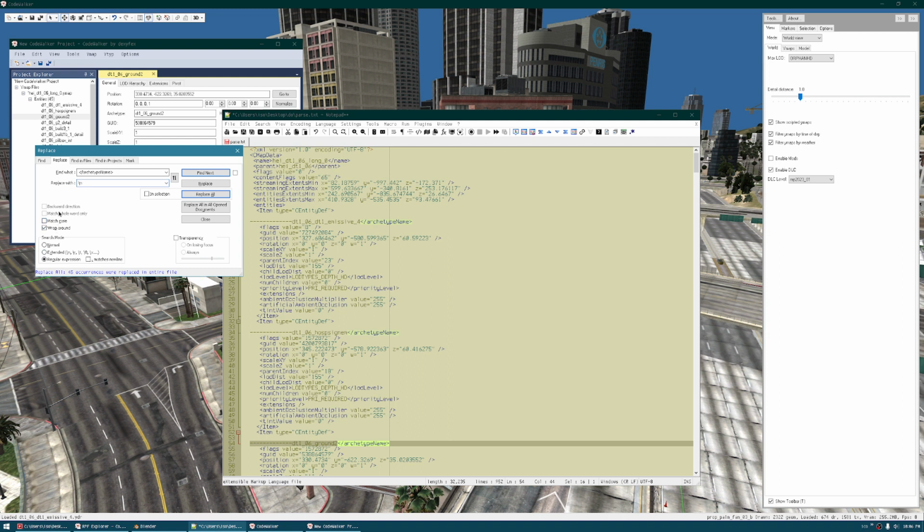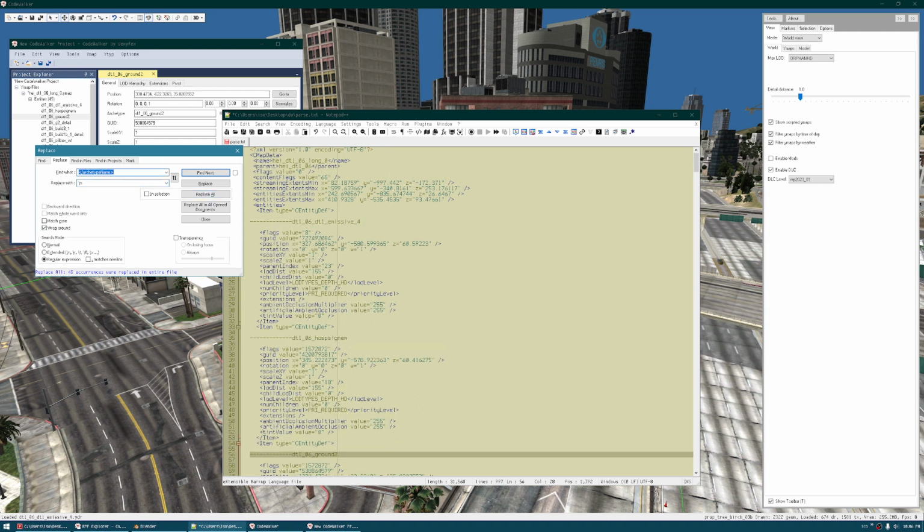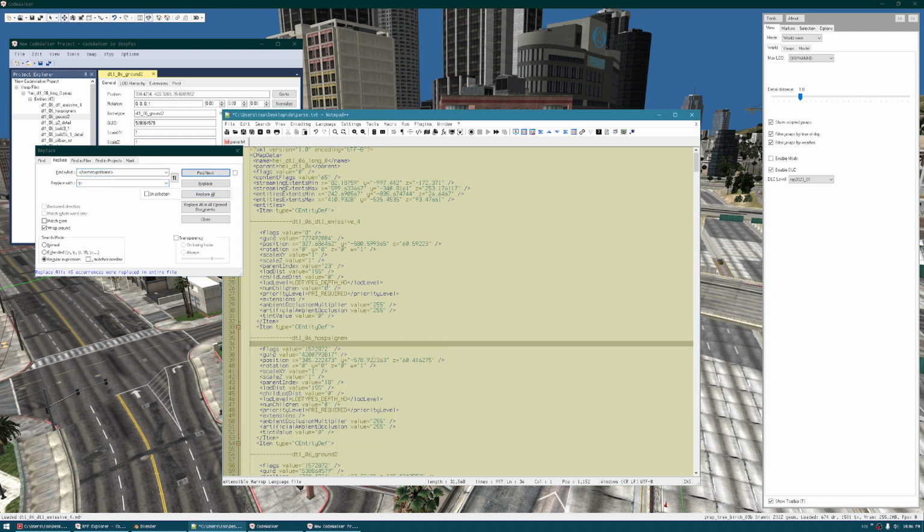Make sure those parameters are exactly the same, like wraparound and regular expression, and replace all. That way we separated the names of the drawables present in this YMAP, so we know exactly which ones to extract and add into Blender.